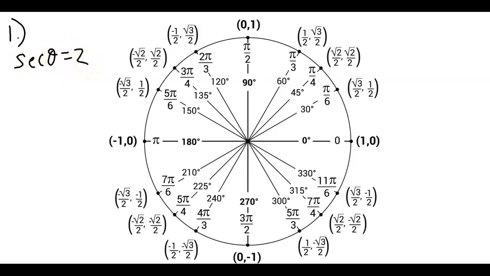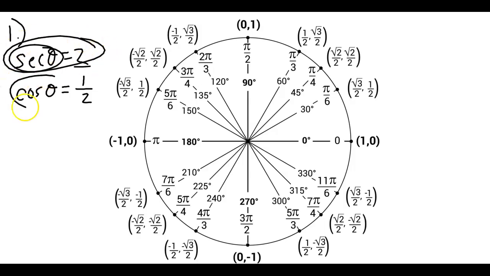All right, so secant. I want to take the reciprocal of this expression. If I take the reciprocal of secant, then that gives me cosine. Since I took the reciprocal on the left side, I need to take the reciprocal on the right side also, so 2 becomes 1 over 2. So now, these two things will give me the same sets of answers. I just took the reciprocal on both sides, okay? And so now I've got something I can work with.